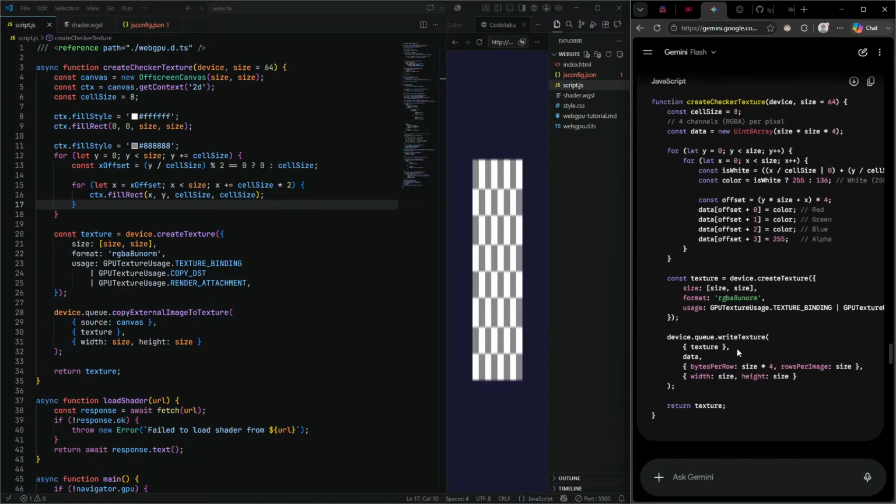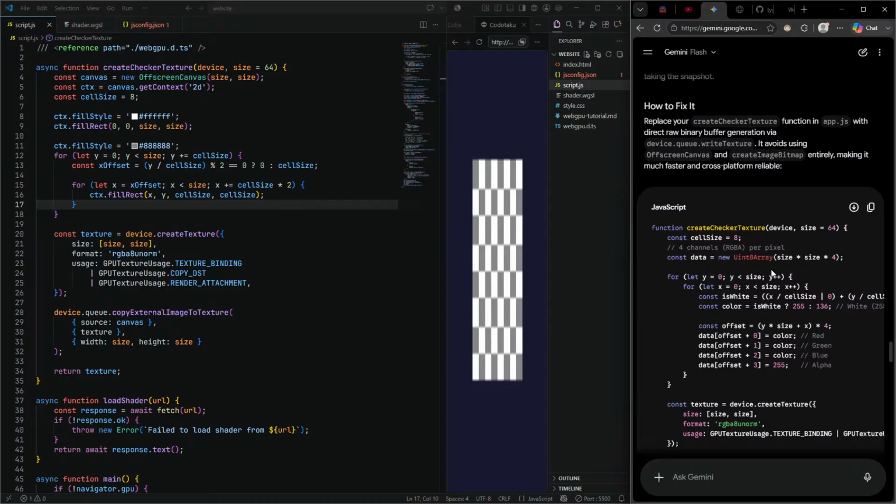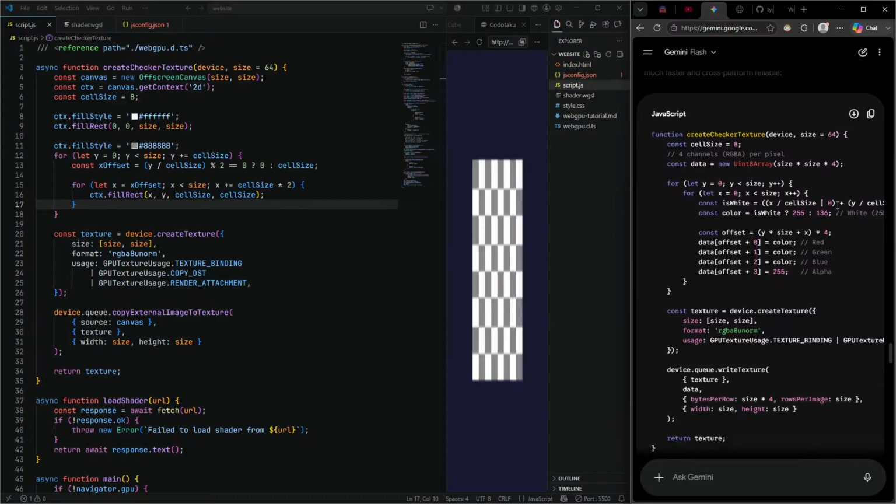Wait, so this one is in the context. Okay, so it would have been probably way more efficient if you just used a simple array instead of a canvas. So you just create a new uint8 array of size times 4, because we have 4 channels. And then you would do the same calculation that we had before. And you just say offset is equal to y times size plus x times 4. And then you offset by the byte and write the color there.